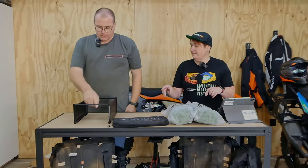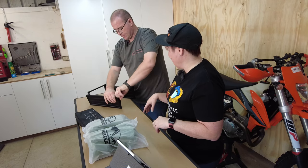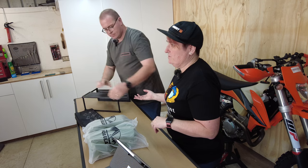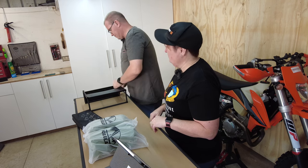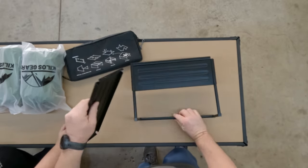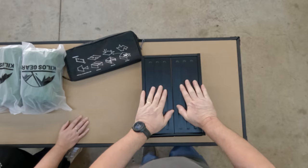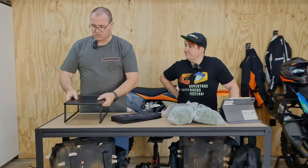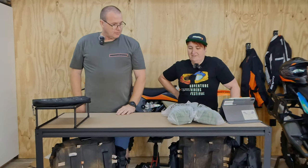It weighs under half a kilo — 440 grams. These panels just pop off here, so if you wanted to use it as a windshield you could leave it like that, put your stove in the middle, and it keeps the wind away. The legs clip off and then become a table top. We've been pretty lucky — a lot of the places we camp have tables, but it's nice to have just in case there's a wild camp where we need somewhere to pop our cooker. It's pretty sturdy and the whole thing's made of alloy, so you can put your cooker on it no problem.